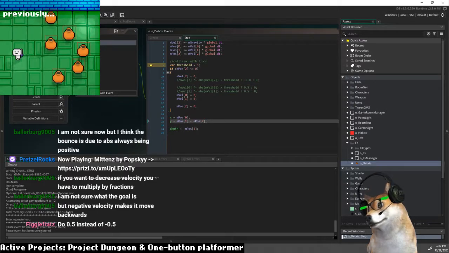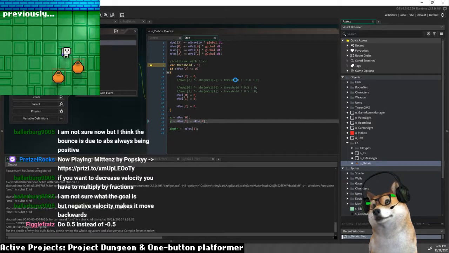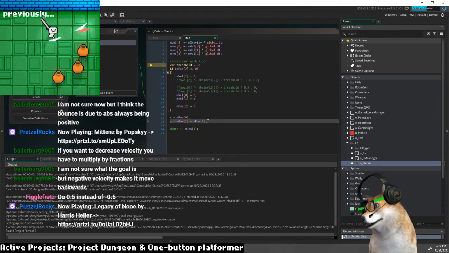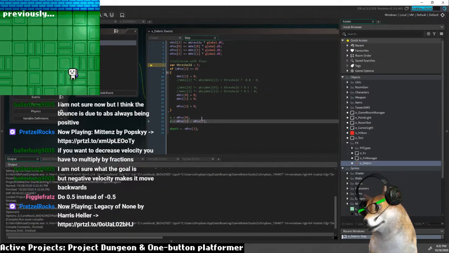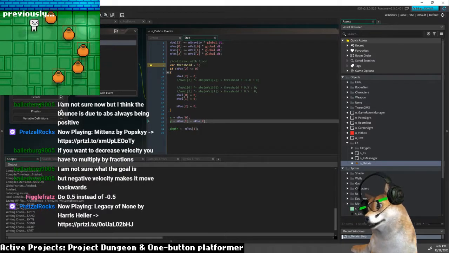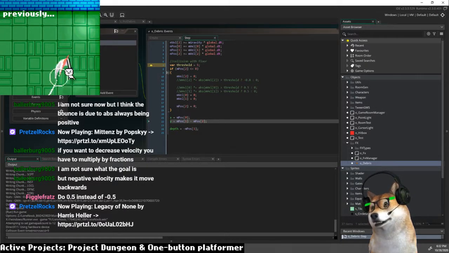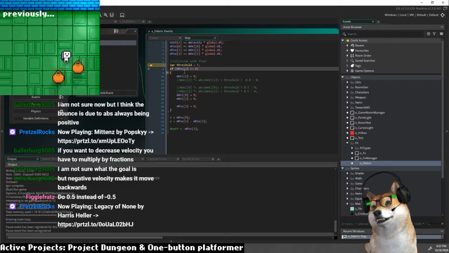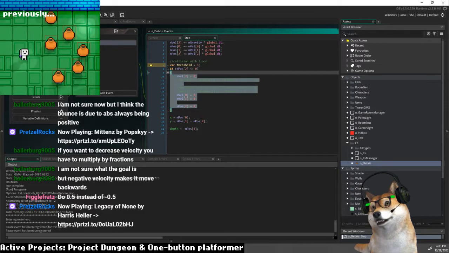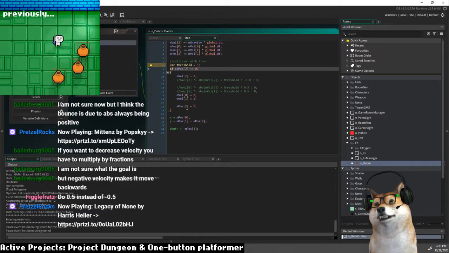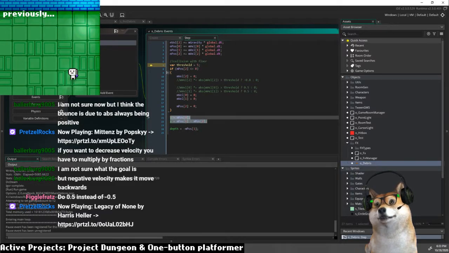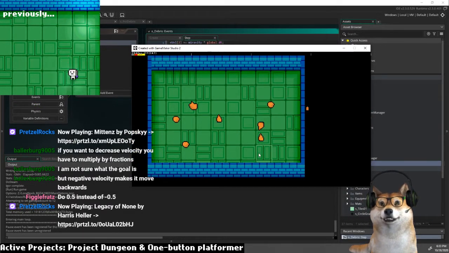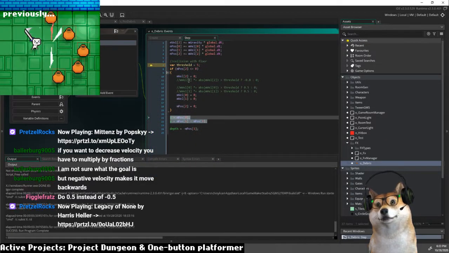Okay, let me try. So no bouncing yet. I removed it just in case. I'll test and see if the vibration stopped. So the vibration is apparently caused by the gravity, and instead of doing the collision resolution first, I ended up doing these two lines first, which might be the cause of the problem. Okay, so no more bouncing, right? It's stuck to the floor. Now if I bring this back, it should work.